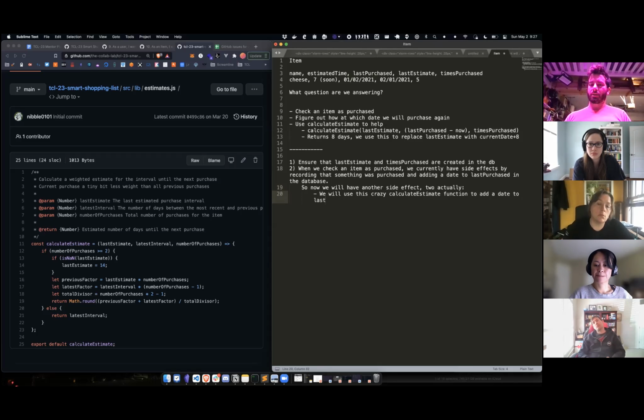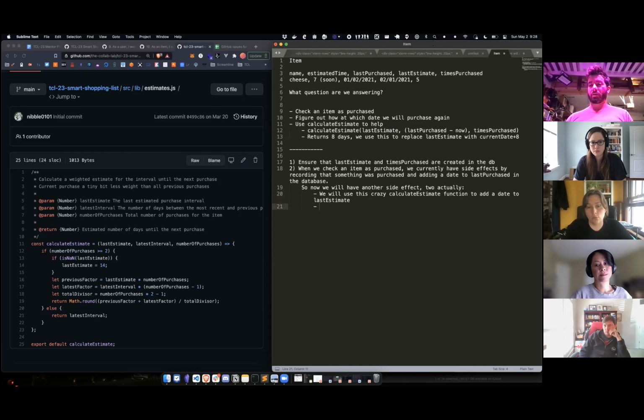Now you could rename these variables whatever you want. I'm not being prescriptive. Last estimate could be confusing, because it's kind of the current estimate. So maybe it's just estimate, because it's not really the last estimate if we just added it. Anyhow, we'll add that to the database, and at the same time that we change last purchased, we change last estimate.